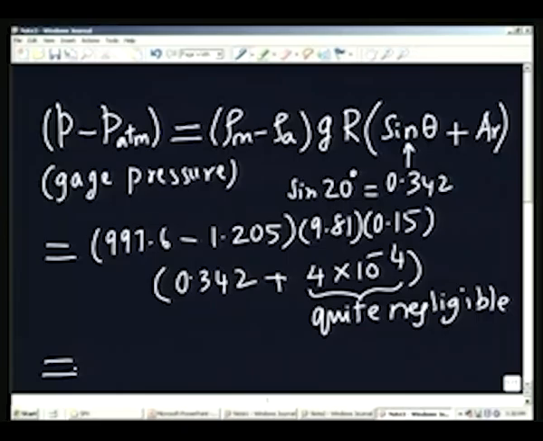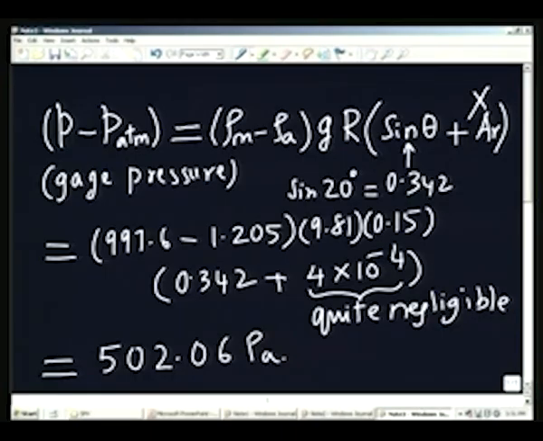So, in other words, I can simply say that I can remove this AR from this formula inside, this can be ignored or cut this factor, so that you get GR sin theta into rho m minus rho a, and indeed if you ignore rho a also, it becomes simply rho m GR sin theta, and this value comes out to 502.06 pascals. So, this is the first part of the question, which says please find out what is the measured pressure from this calculation.